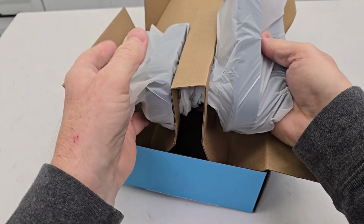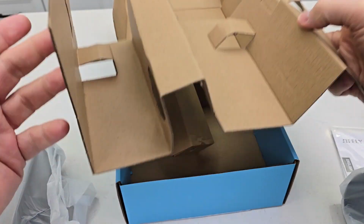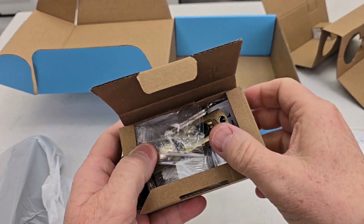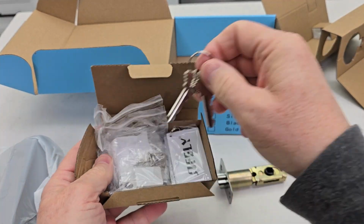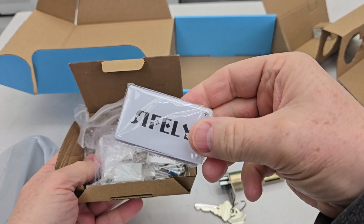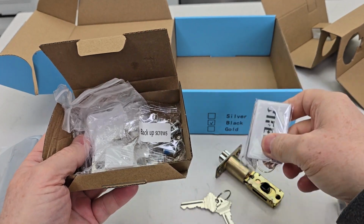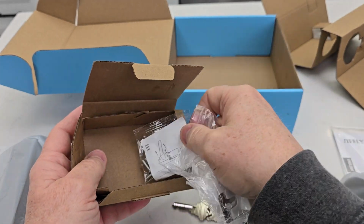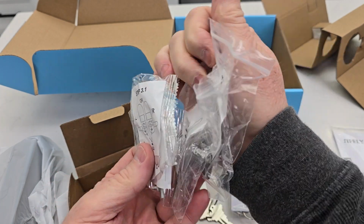All right, this is all put together, comes out as one unit. We got a box. Okay, so in this little box, we've got the door lock, keys, some key fobs that are electronic to open the door. You put on your keys, screws. So each bag is labeled for each step. That's kind of nice. I like that.